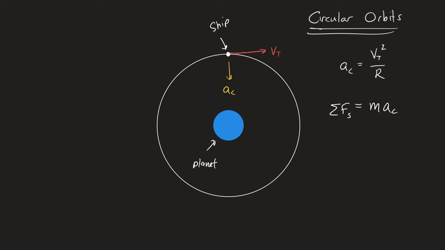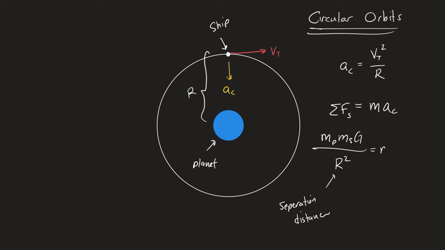So to calculate that gravity, we know we talk about two different objects, right? They create a force between them. So that would be the mass of the planet times the mass of the spaceship times G, all divided by the separation distance squared. I say it this way every time, and I don't know if you guys are even writing this stuff down. This is the separation distance from the center of the planet to the center of the ship. That's what we're saying is r. Be careful, though. This has to equal m v_t squared over r.